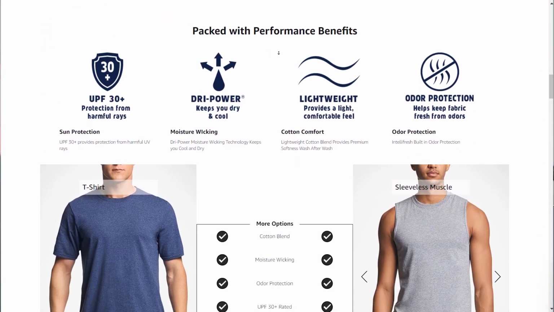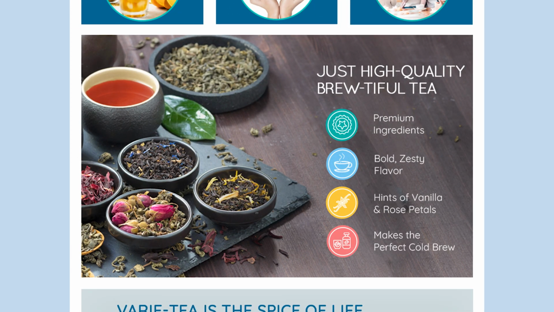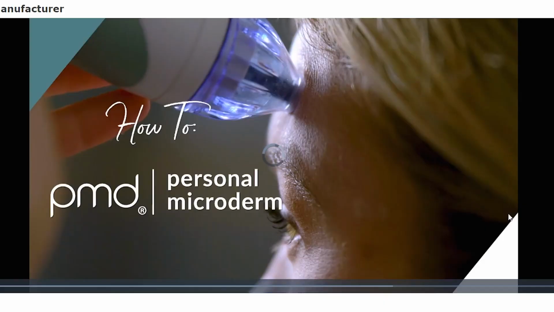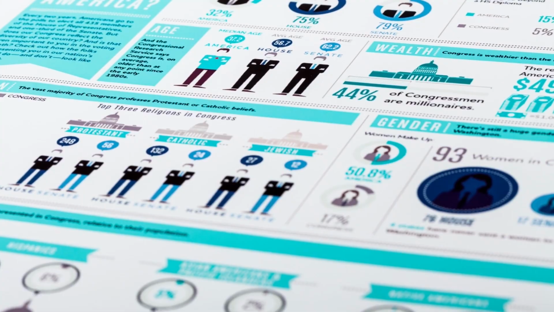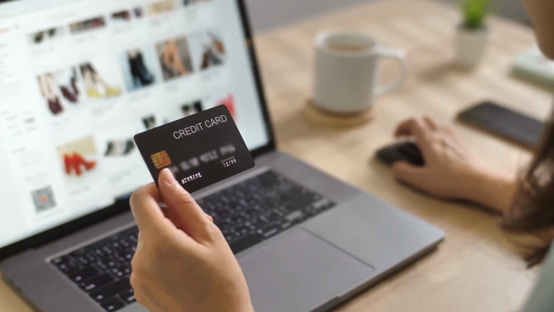the standard product listing. It provides an opportunity to engage customers, highlight product features, and increase conversion rates. A+ content offers you more freedom and flexibility to showcase your product's unique benefits and features. It includes various visual elements such as high-quality images, videos, comparison charts, infographics, and lifestyle photos. By using these elements, you can create a more immersive and informative shopping experience for customers, helping them make informed purchasing decisions. Now, let's explore the different elements that make up Amazon A+ content.